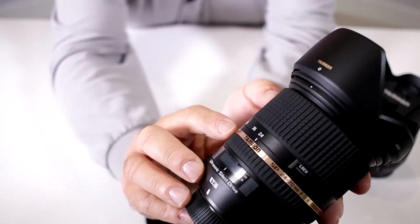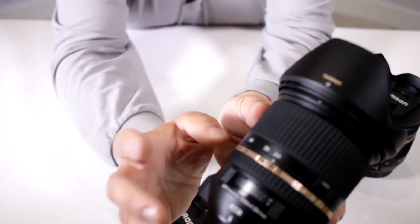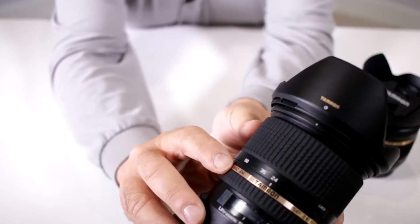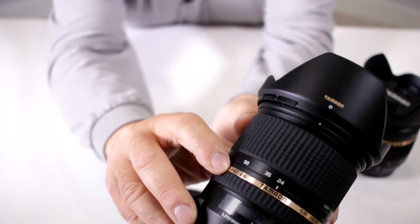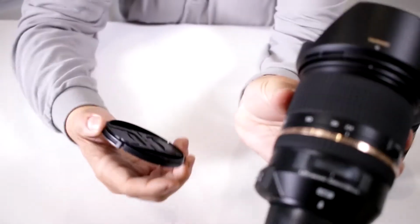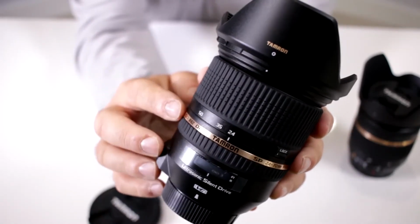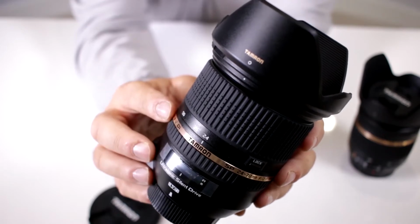And they tell you it's for full frame because in Tamron, their designation for an FX mount lens, which is a full frame mount from Nikon, it says DI. And then they also tell you that it is an 82 millimeter diameter thread. See it right here on the sides? That's what that stands for, 82 millimeter diameter, which is the same thing that they put on the back of their lens cap. So it's pretty much giving you all the information of what the perspective of this lens is and what the constant f-stop is.